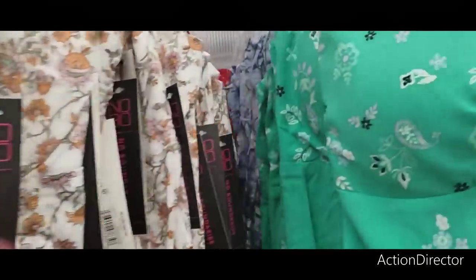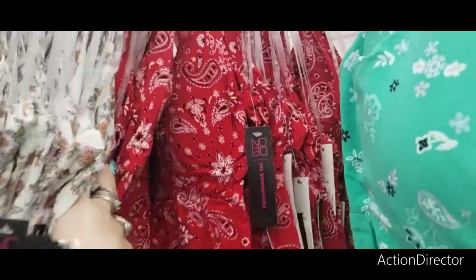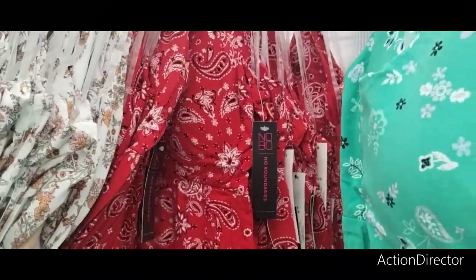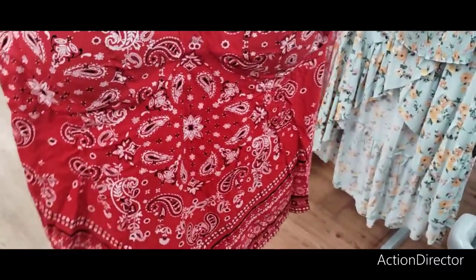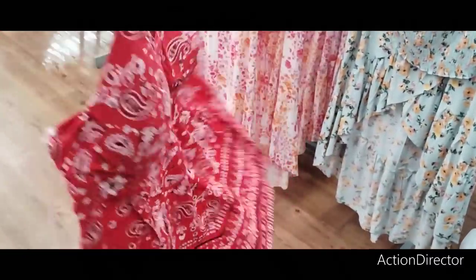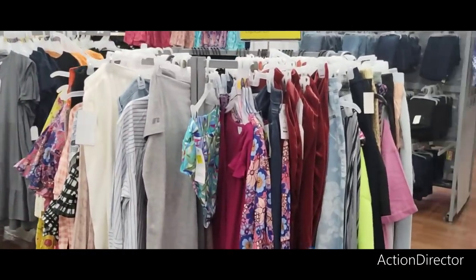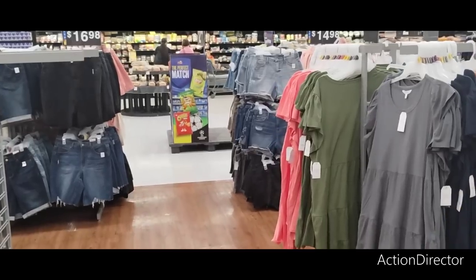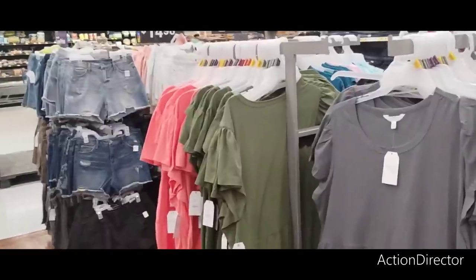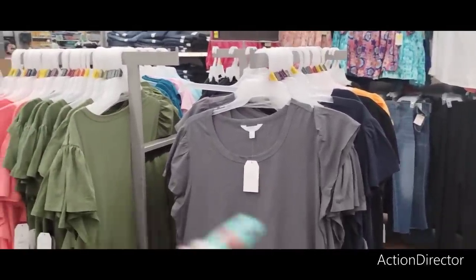I like the red one. I just don't like the built-in cups — I wonder if you can take those out. I'm going to find my size — I'll get a medium. It's cute. I'll wear it with some jeans and sandals. One thing about Walmart is everything goes from straight sizes into plus sizes. They have Tara Sky for plus size, but literally everything is already available in plus size.